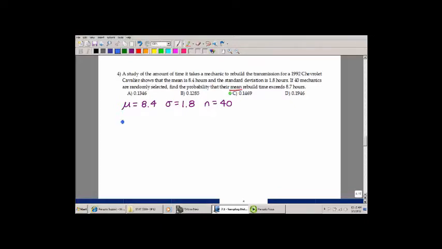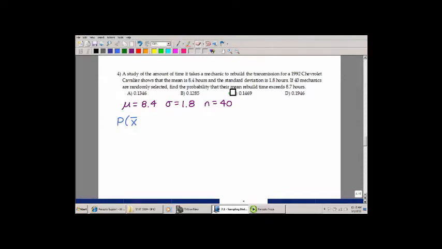So that tells me again that's random variable x bar. Now notice there's something interesting in this problem. It's the first time this has happened yet. Nowhere in this problem does it say anything about being normally distributed. Well, this is where the central limit theorem takes effect. That's because our n is now greater than or equal to 30. In fact, it's 40. So since it's more than 30, the original population does not have to be normally distributed.